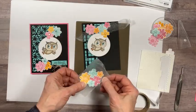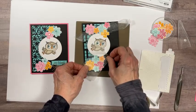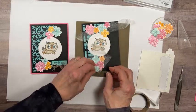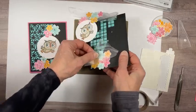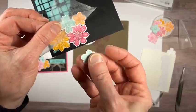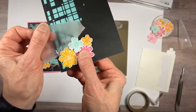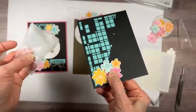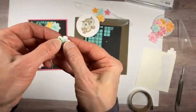All right. So now I've got that where I want it. Just going to go ahead and press that down. Wherever there's sticky, it's going to stick. And then holding the press and seal so that you're pulling it in this fashion, you're pulling it away. This one doesn't have the adhesive off the back, so that just came off. That's okay. So I'm just going to pull it gently here. You can see some paper at one point came off of this piece. I've used this piece multiple times, so that helps it to lose some of its stickiness as well. All right, so now I've got the backing on this I can take off.